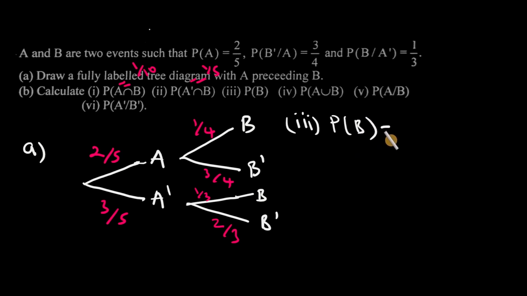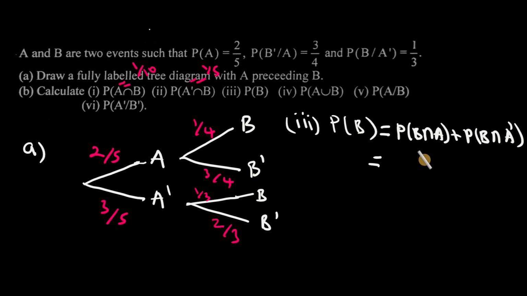Roman 3, probability of B. From complementary events, probability of B is obtained by the formula probability of B intersection A plus probability of B intersection A prime. Sometimes you can be wondering why here this probability of B and then probability of B here, and why calculating probability of B again. I still remind you that probability of B here is the probability of B depending on A. That's given that A has occurred. It is not the probability of B. It is the probability of B depending on A. And here is another probability of B depending on A prime. So we need to get the probability of B itself depending on none of these, which is obtained by this formula.